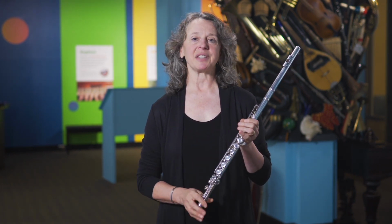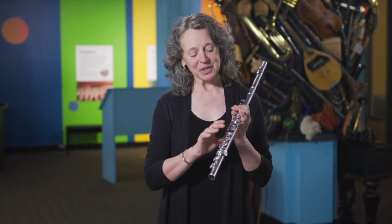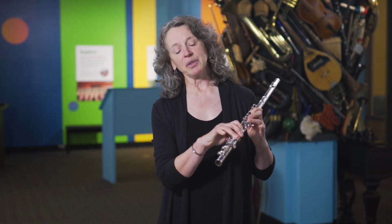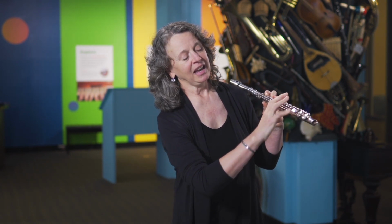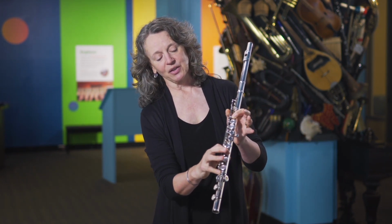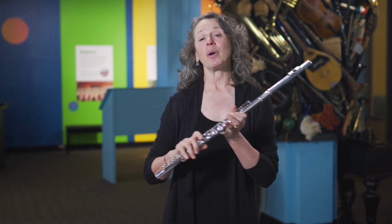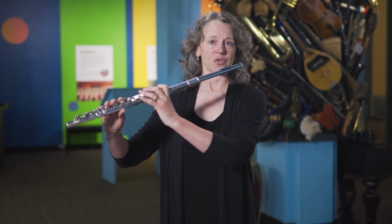And so it was a guy named Theobald Böhm. He was a German, and he created this key system. And what's really important about it is, again, like that lever on the Baroque flute, you were able to play notes that were further away than your fingers could reach to. So this note down here, we're really, really low on the flute. I can hit that key, and it'll hit a fingering way below where I can reach. Or this one, I press this finger down, and it puts three keys down all the way up the instrument. And this was very important because then you could play very easily chromatically, or all 12 notes of the instrument.